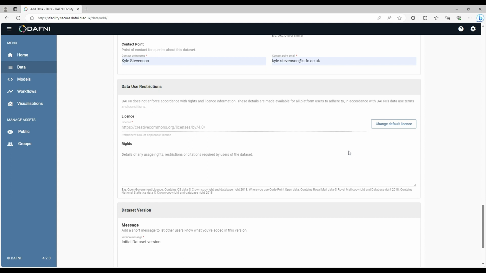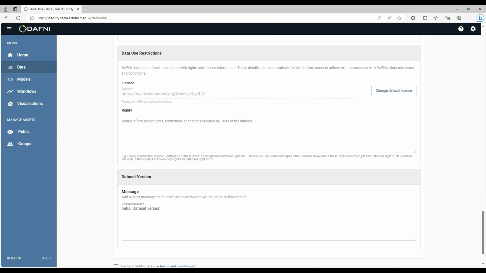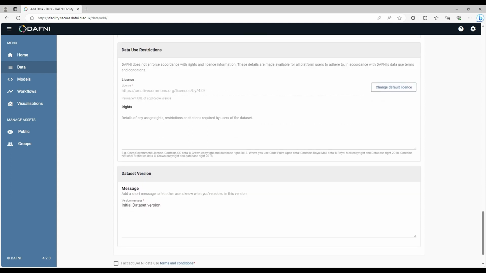So we support data versioning, and if you've used GitHub or a platform like that, then we use a similar system of commit messages, essentially. So this would be the message that goes with this particular upload of the data. If we were to make other versions of this data set, we could then look back through the version history, and that would be the message that comes with this data set.